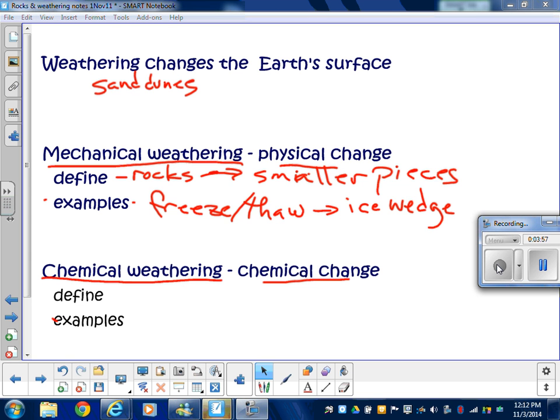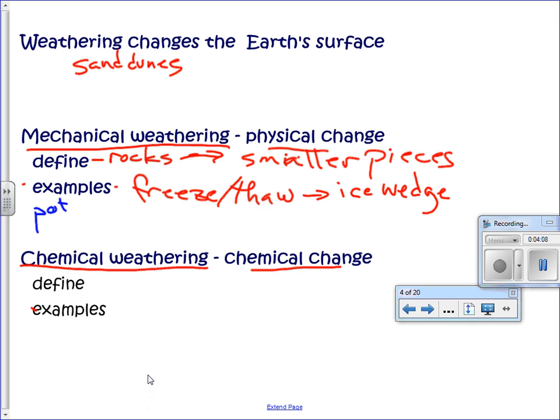So here in Colorado, rocks are broken into smaller pieces. The freeze-thaw ice wedging is what causes potholes in the ground. This is what causes large pieces of rocks to fall into the canyons. Here in Colorado, our sunny days and cold nights create this constant cycle of melting and freezing and melting, freezing. Lots of mechanical weathering. There's another type of mechanical weathering that we get more in areas like Utah, but we get it here too.